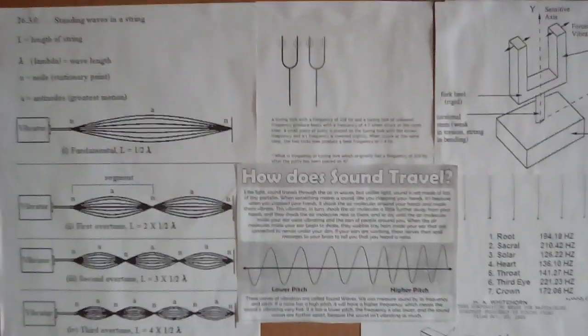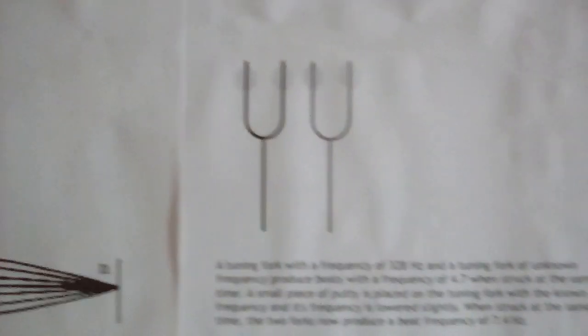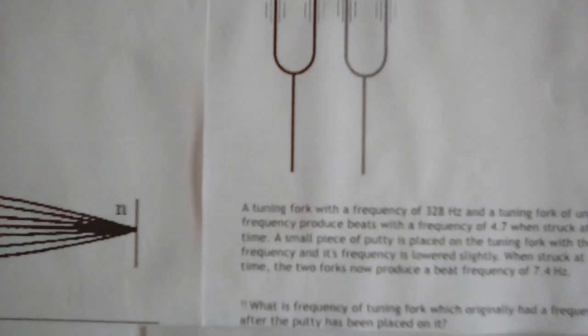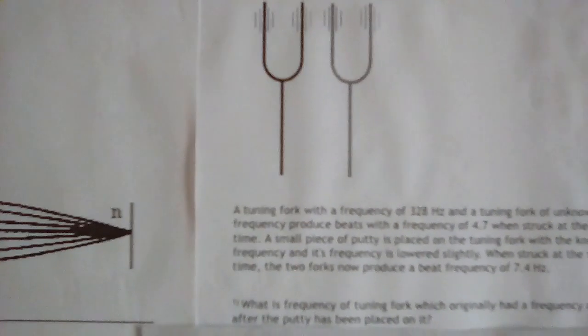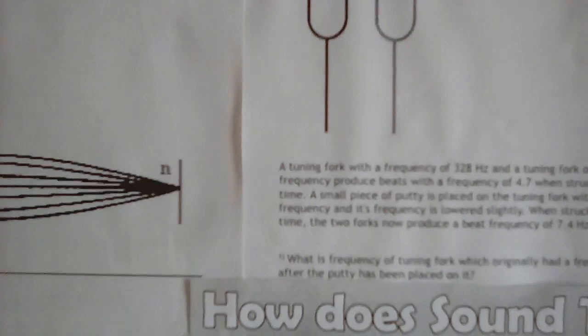Okay. All right. Now let me explain something to you though. What I found out too, because I made a video before and said that I wasn't sure if different frequencies will cause a problem, speaking of the 440 and the 432, let's read this. You won't be able to see it, but I'm gonna read it. All right. This is gonna be messed up. A tuning fork with a frequency of 328 hertz and a tuning fork with an unknown frequency produces beats, all right, with a frequency of 4.7 when struck at the same time. A small piece of putty is placed on the tuning fork with a known frequency, and its frequency is lowered slightly. When struck at the same time, the two forks now produce a beat frequency of 7.4. All right, a beat frequency.